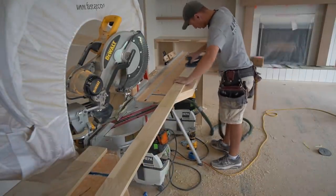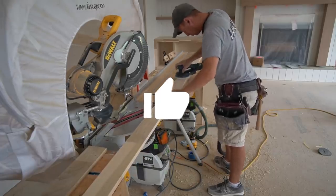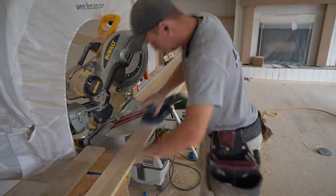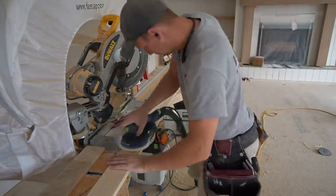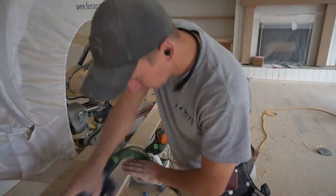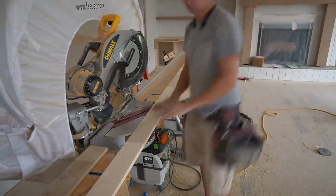Sanding is an extremely important part of the process to getting crisp work after the painter hits it. It's really the carpenter's job to hit this stuff with a sander to give a really nice surface. This material is pretty good, but it's far cry from perfect, and sanding it with a hard pad and 120 grit really takes it to the next level.